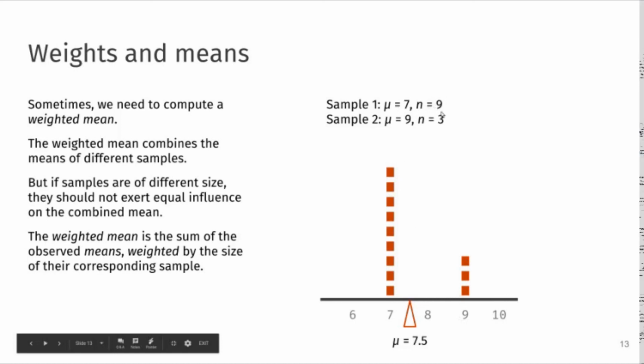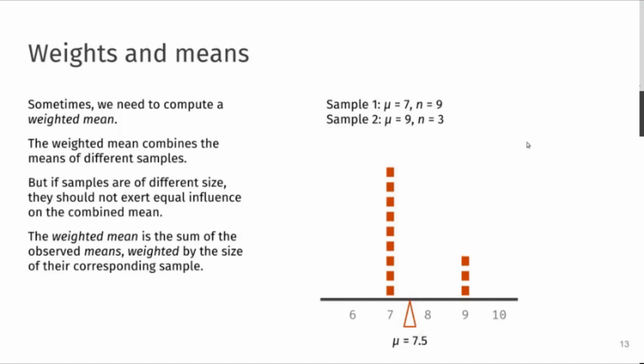The weight is the sample size. So in that case, because 7 came from a sample with more observations, the final weighted mean gets pulled farther in this direction. But once again, we have a situation where that mean that's gotten pulled down here represents a balance point between these two sample means. So if we wanted to find the balance point between the mean of sample 2 and the mean of sample 1, it would be 7.5, which is the weighted mean.